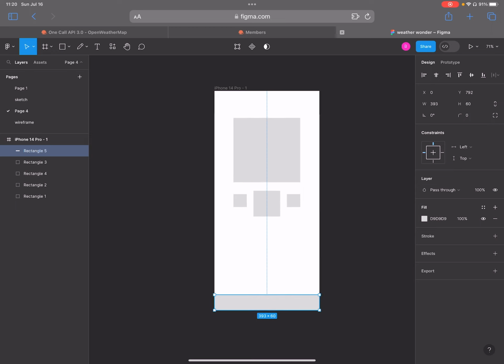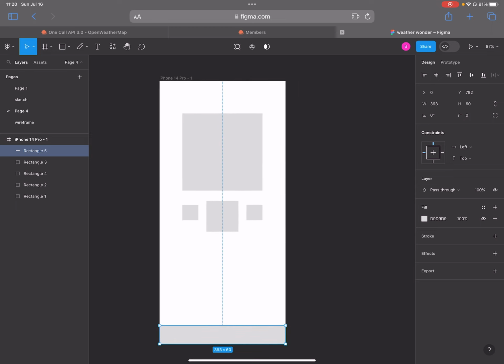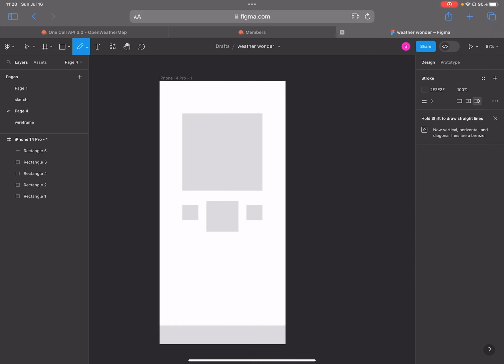So this gives us a little bit of a wireframe with all the kind of the graphic elements or the main elements. And if we wanted to, we could think about the hierarchy of those things. So for the purposes of this, this would be the number one hierarchy. So a quick icon of what the weather looks like to get a quick idea of what we're looking at. Two would be the current temperature, and then three and three plus or 3.1 would be the low and the high temperature. So we've got those there like that.